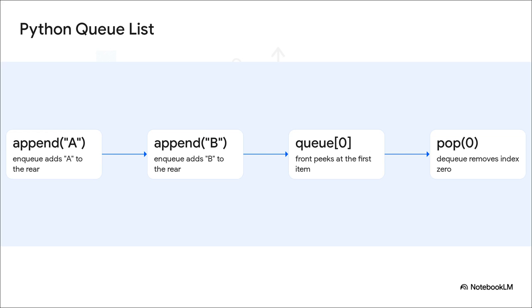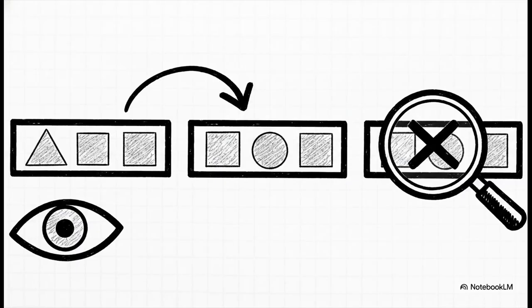And step 4, we use pop(0). That is our dequeue, physically removing the item at index 0 and shifting everything else forward. So if we were to run that little Python script, the expected output perfectly matches the logic we just traced. That first A you see comes from our front operation, just peeking at the line. The second A is from the dequeue operation, which finally serves A and gets it out of there. Oh, and if we ran an empty check right after that, it would definitely return false, because B is still just hanging out, waiting patiently in line.